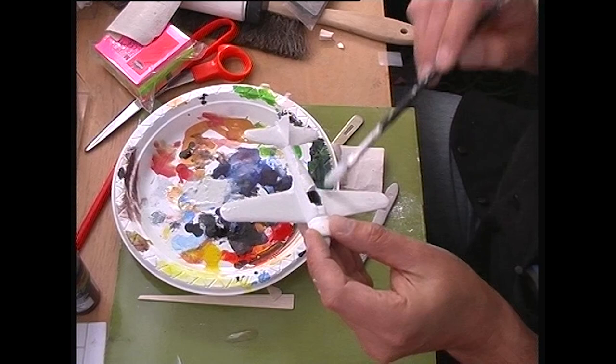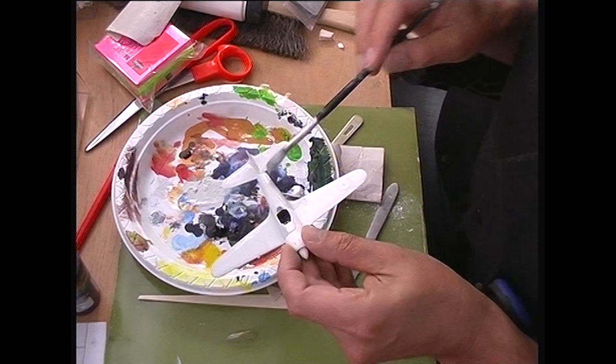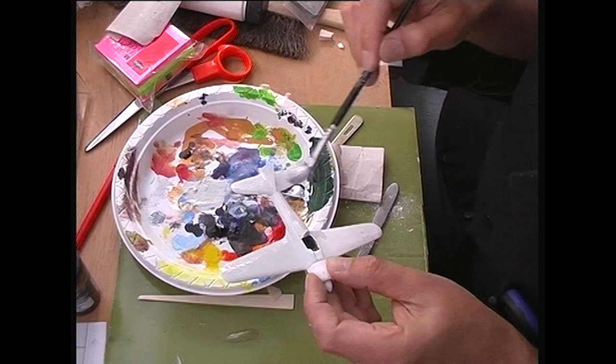I might get some water on that. It's just a bit thick, it's like glue. Okay, so we paint the plane over. I'll scribe in the tail surfaces later. I'll just get a coat of paint on it.